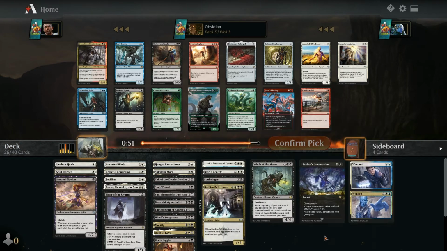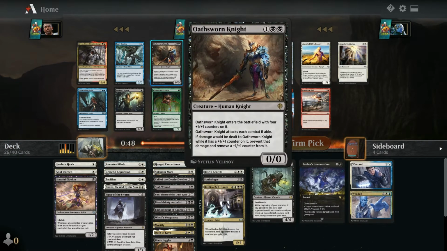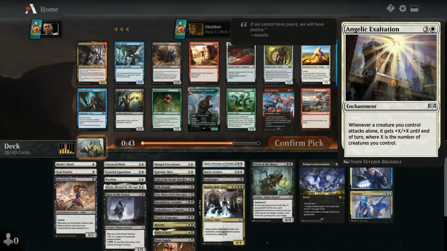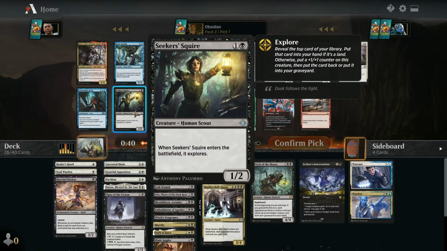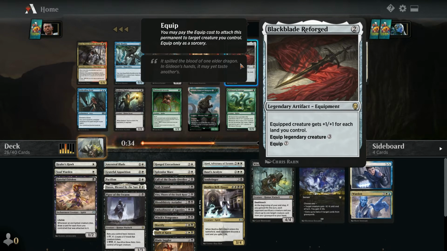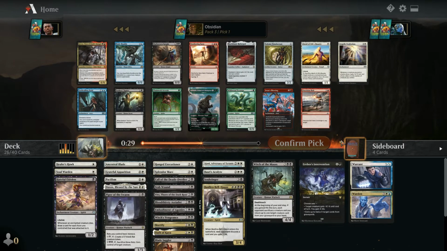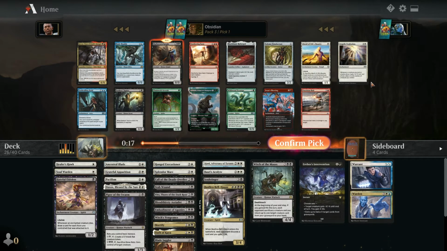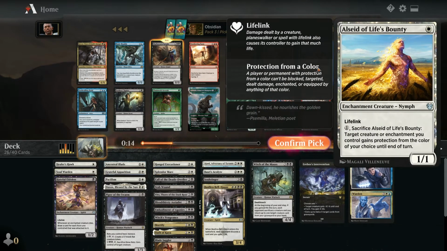Alright, so we've got a Kroxa up there to tempt us into red. We've got Oathsworn Knight. Alsaid's pretty good. Exaltation. No, I don't think I want Exaltation. And just Battlefield Explorers. It's cool. Plus one for each land you control. Don't have a lot of legendaries for it, so I guess that's never going on a thing. Oathsworn Knight's a real option here. It's immortal with the Ancestral Blade. Or Alsaid. I'll take the Knight.